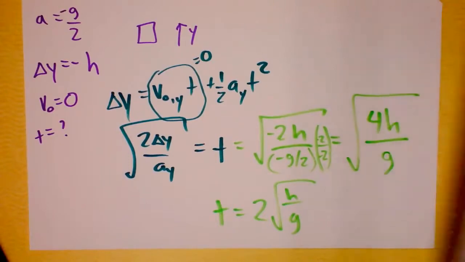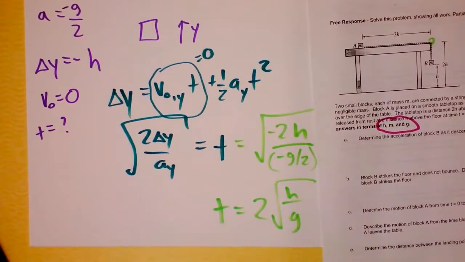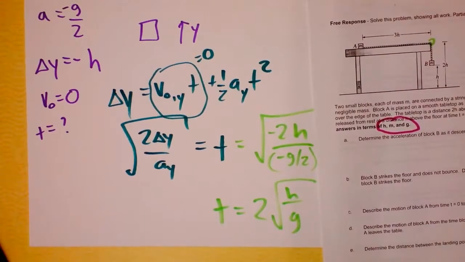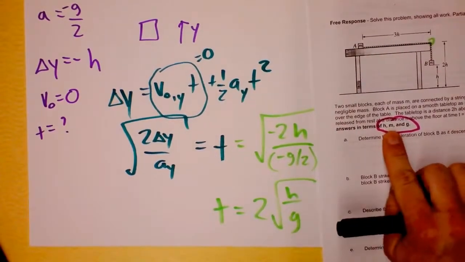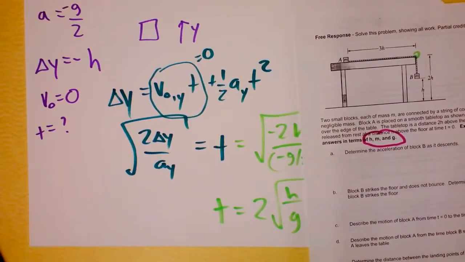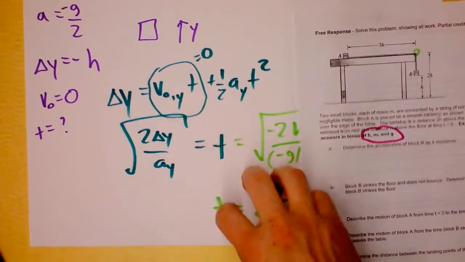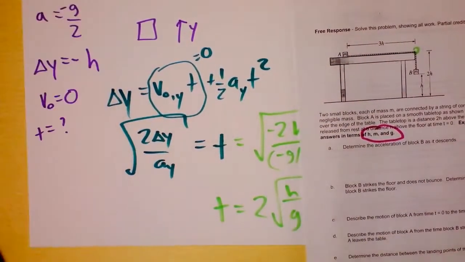Check it. Does it obey the rules? You have to only have h, m, and baby g. But there's t in it, but that's what we were solving. No, listen, this answer doesn't have m in it, and the other answer doesn't have m in it. So we're getting some cool symmetries from the fact that they're the same mass. Regardless of how much mass it is, they would always take this long to hit, and they would always have that acceleration of half baby g.